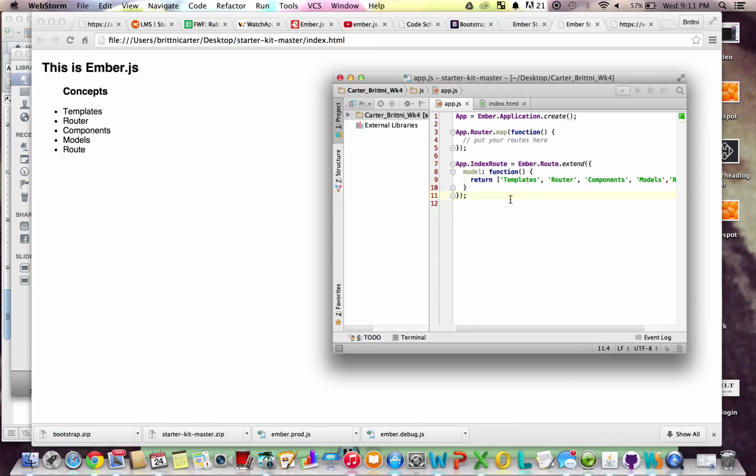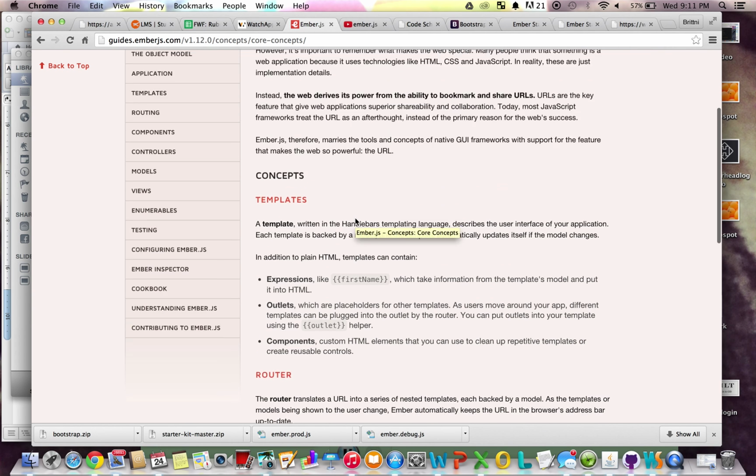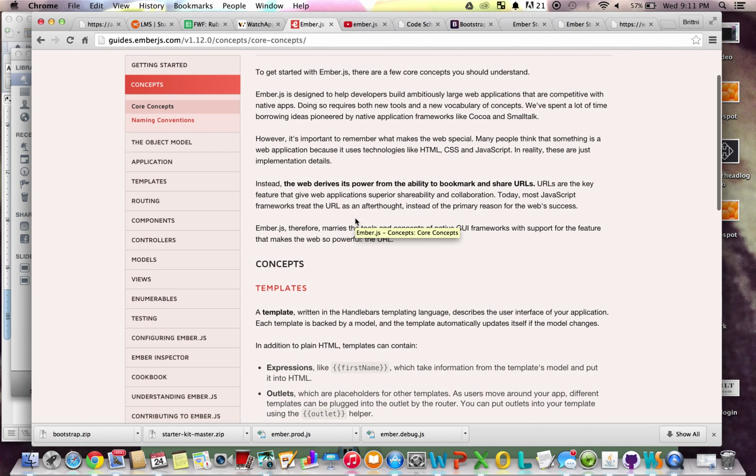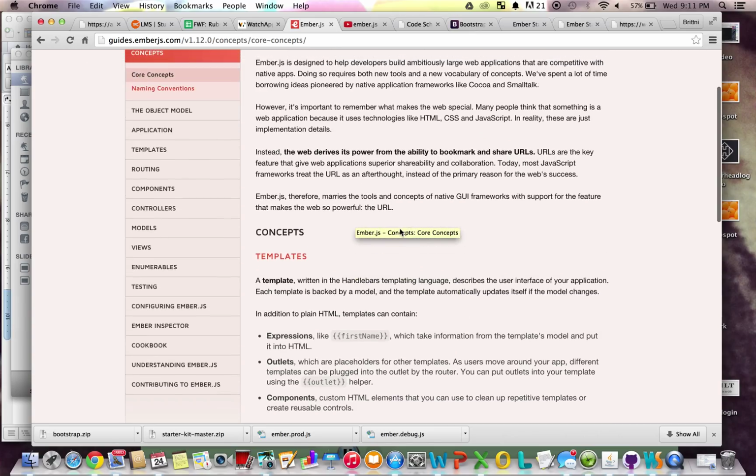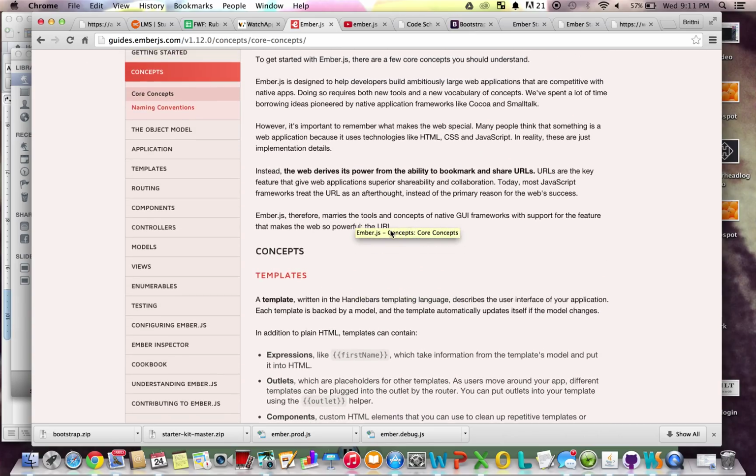There's obviously a lot more that you can do with Ember, but so far that's really all I could get to work. So I definitely need more help there, but I think it's good. Doesn't seem as easy to use for me as Angular was, but maybe if I had a class on it or more help, it would work out.